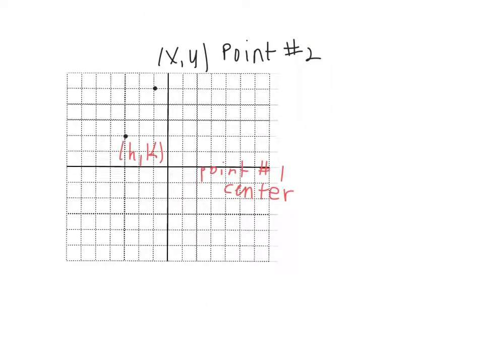So using the next graph down on that same page, we are going to work on some more stuff with circles. To get started, I would plot this point here, -1 up 5, and -3 up 2 for this one. Now, when you get those plotted, we are not going to label them with actual numbers. Right now, we're going to look at these as just generic points. So this upper point is xy, and I'm going to refer to that as point number 2. This lower point is going to be called hk, and that's point number 1, which will be the center of a circle that we are going to draw.